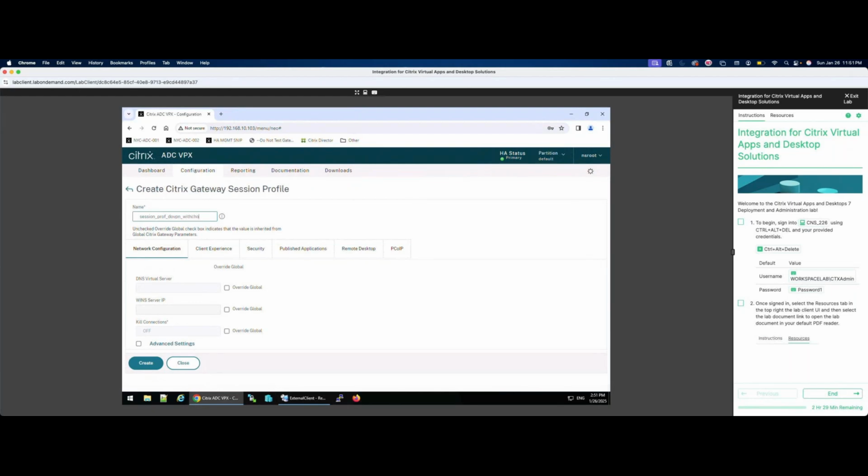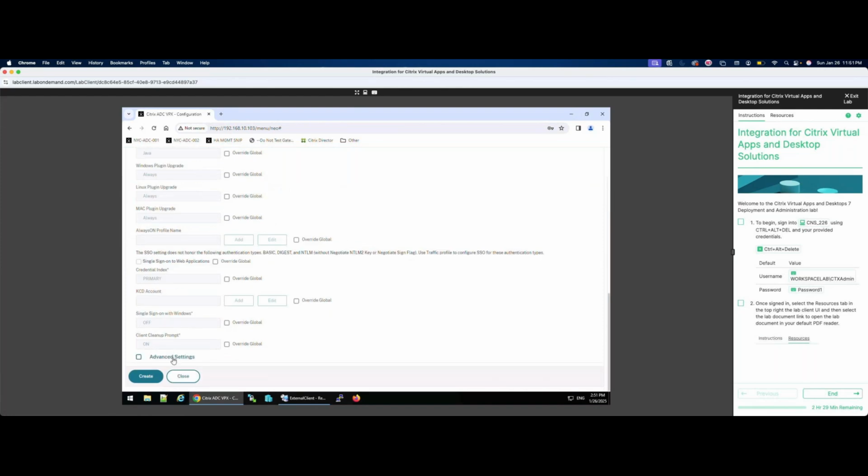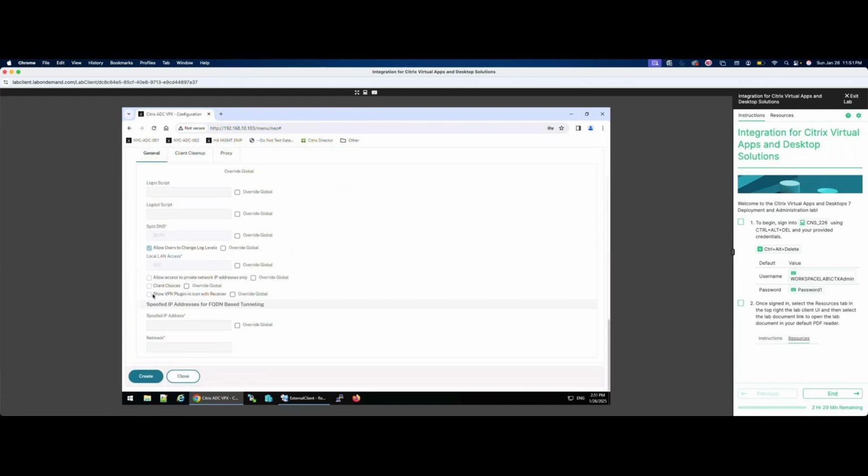And that's going to be with choices, right? Okay. So I'm going to do the VPN. That's the name, doVPN, and scroll down to advanced under client settings, advanced, and enable client choice, right, sir? Okay. And I'm going to create.